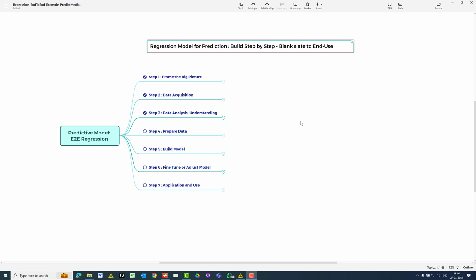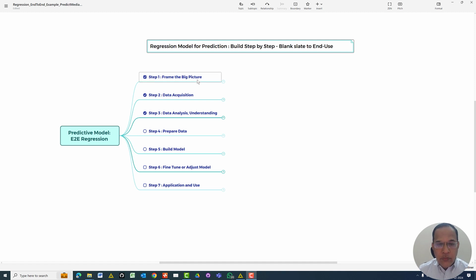We are learning about regression, and regression is one of the key techniques. We've covered three steps in many ways. Starting from the business, framing the big picture and the objectives, we've been looking at housing pricing as an example. It's about predicting the price using regression as a technique, right? So we've been looking at that.